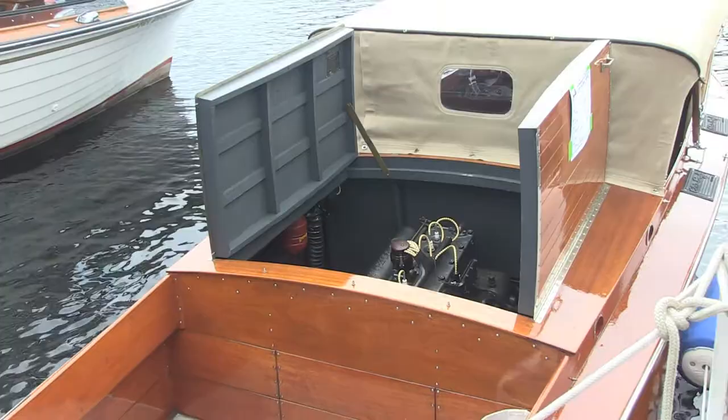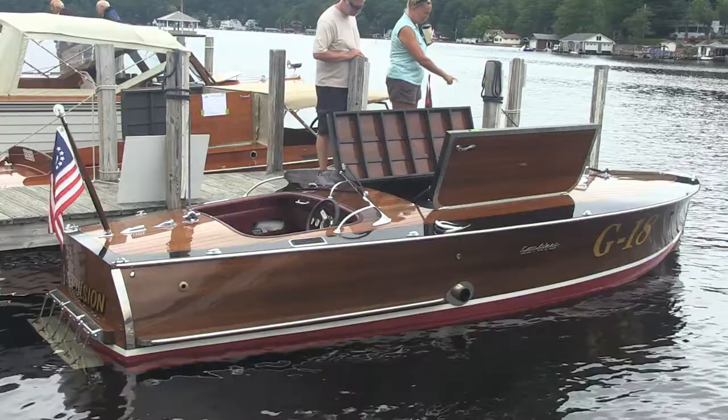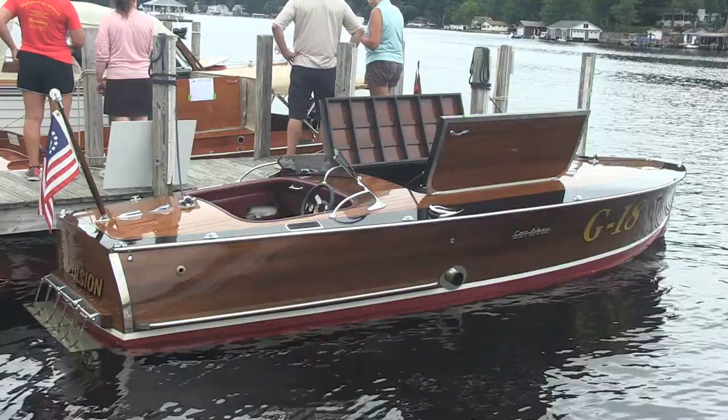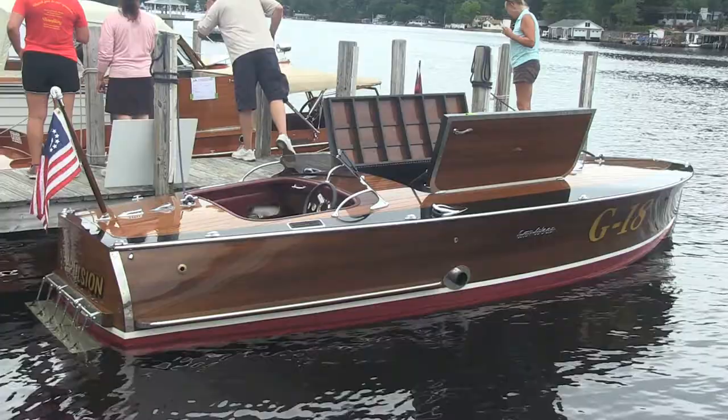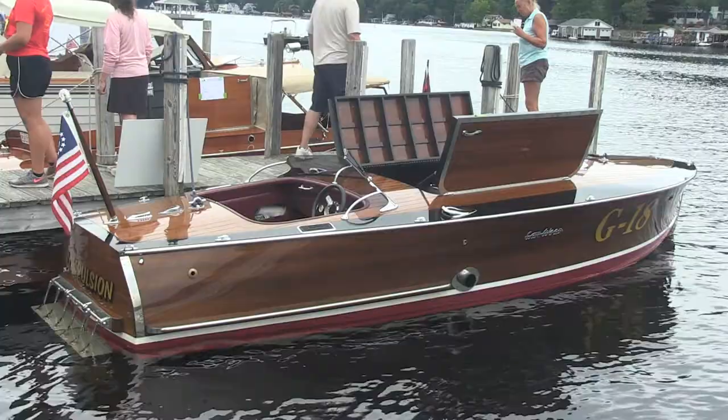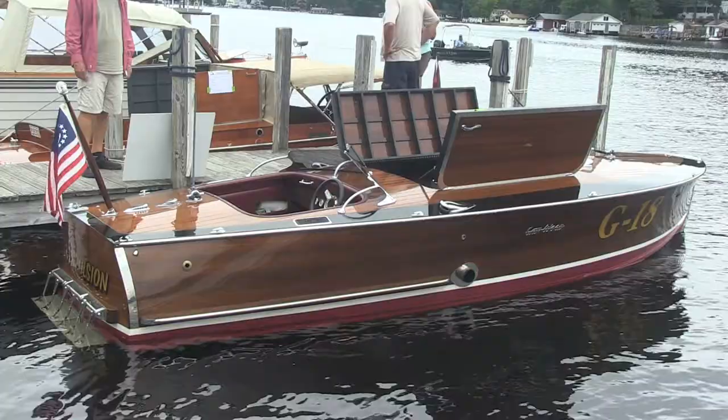This would be considered a dual cockpit. How about this boat? This looks like a replica or derivative of a Garwood. Well, this boat was built after a post-war Garwood that was converted into a sports speedster. It was such a success that the owners decided to build another one — this is the second of the two. Garwood was a big deal — a very, very fast boat, very well-known for speed in the old days. Garwood held the world speed record for years. He was going 130 miles an hour in 1932.